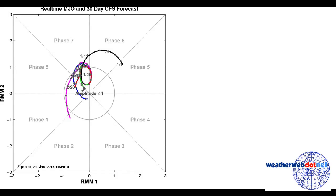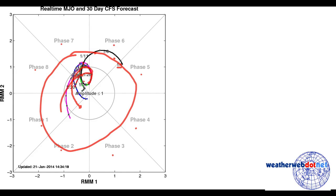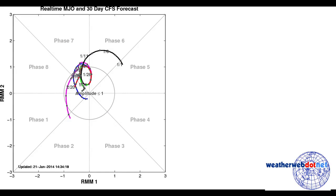You notice the black colours indicate current conditions, so where we've been, look, from the 1st of January, and then the colours represent various different runs of the GFS. If you take a middle line, it's kind of taken us around there somewhere, and here are the different phases, and each phase corresponds to a different weather regime. However, what we want is for these lines to be further out, so ideally somewhere around here. When they're close to this central neutral area, it doesn't really help much in terms of forecasting, which is why I haven't shown it to you recently. But that's what the MJO is, and when it becomes relevant again, I'll bring it back and show you. But I'll leave you with that for now.